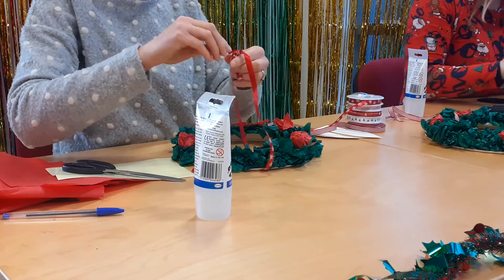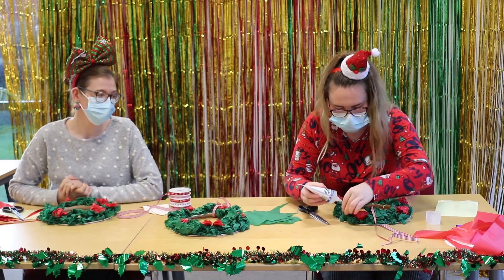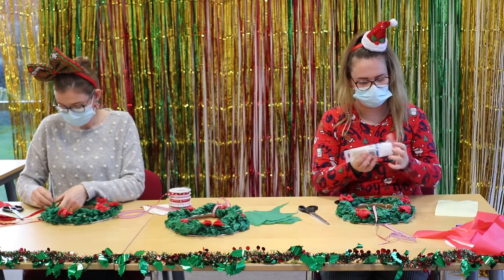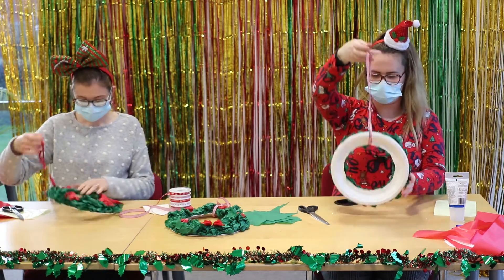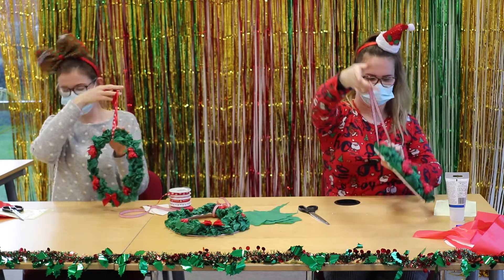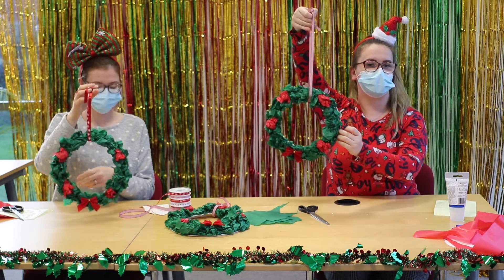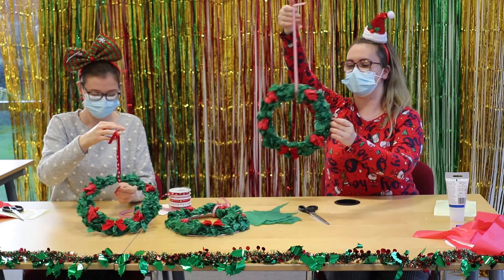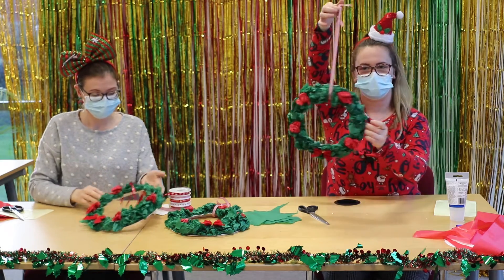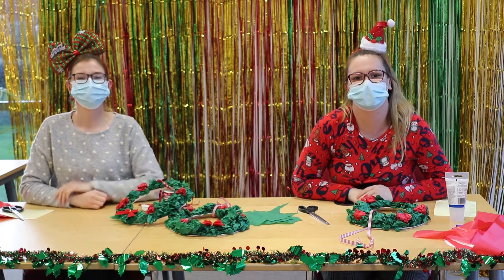You can just check again to make sure you're happy with all the green tissue paper. And then here we go — here are our homemade wreaths! They can be hung up in windows, or if you've got any hooks or picture frames in your home, you can hang them on the corners, on door handles, wherever you want to put them. They're really, really pretty. We hope you enjoyed our Care to Christmas today and have fun making these.